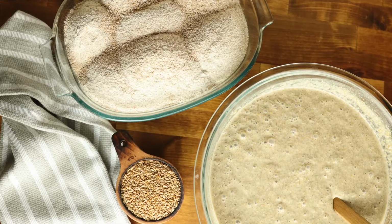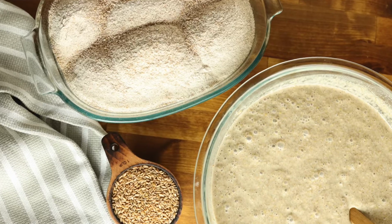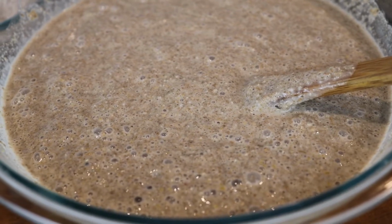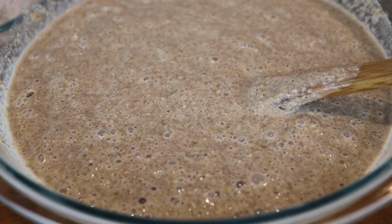But I was really intimidated about how to get started, and it seemed kind of overwhelming because I thought, okay, I'm gonna have to keep this starter on my counter all the time and feed it constantly and make things constantly. And I don't know that I really want to do that. I don't know that I really have time in my world to do that. And so how am I going to do sourdough in a way that really works well for our family? And that is kind of how we developed this batch cooking once a month sourdough method.